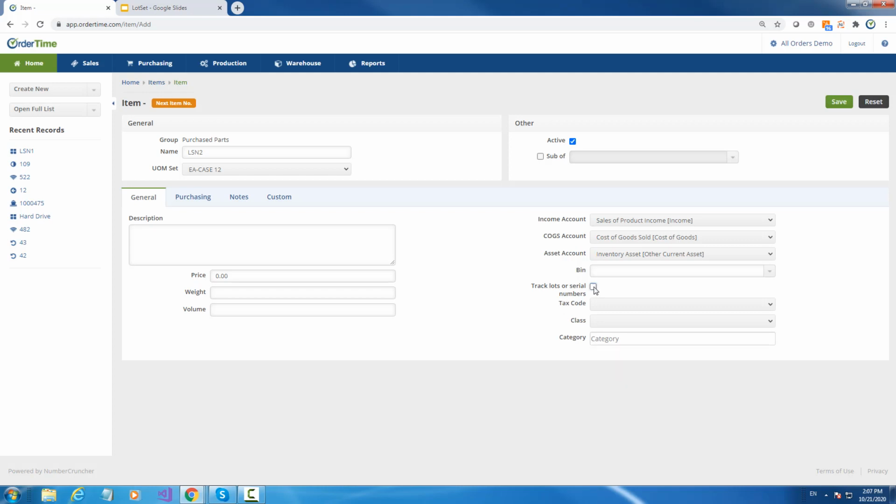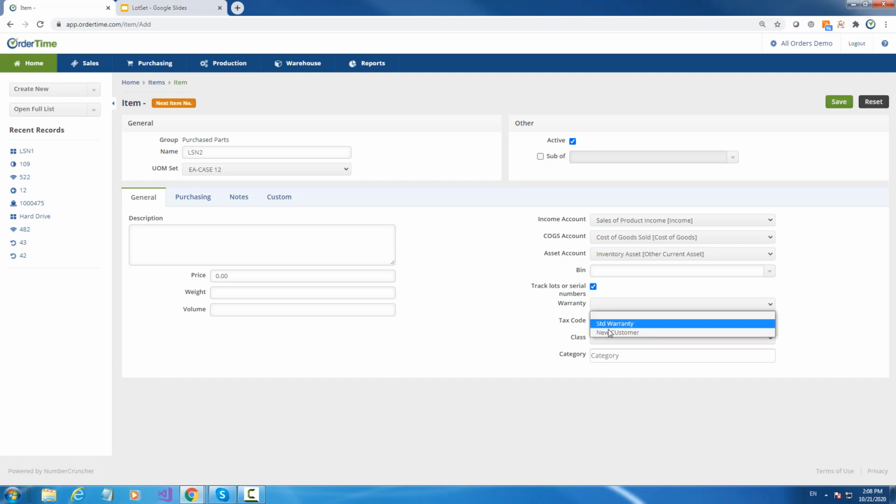Now, if I'm tracking warranties in my profile list, I can create a warranty type and track the number of days from when it's shipped, and I can say this lot number has a one-year warranty. If we sold it two years ago, it's no longer under warranty. We can definitely keep track of that as well.